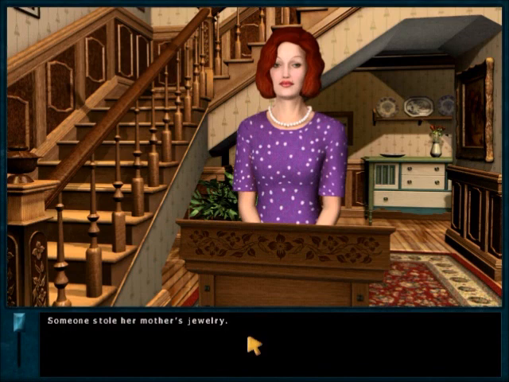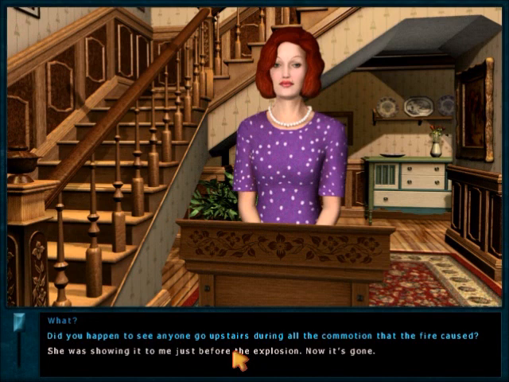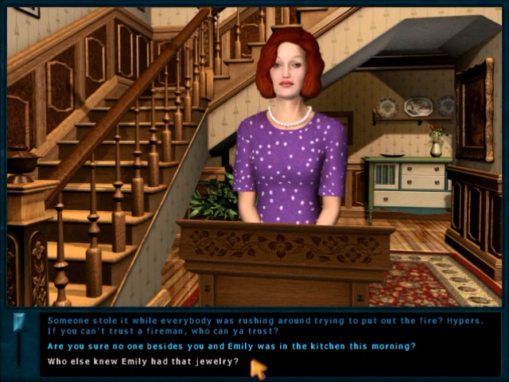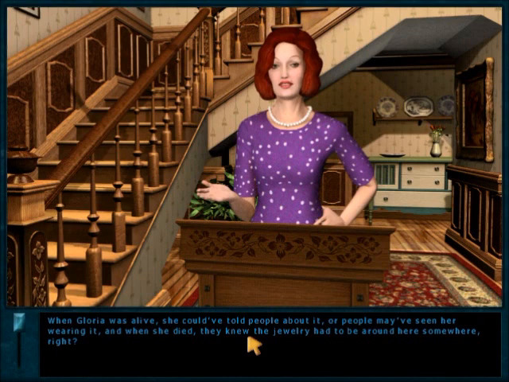Am I all right? Someone stole her mother's jewelry. What? She was showing it to me just before the explosion. Now it's gone. Someone stole it. Next, we have the pie puzzle. Trying to put out the fire? Pipers! You can't trust a... trust. Who else knew Emily had that jewelry? When Gloria was alive, she could have told people. All right, so, seen her wearing it.